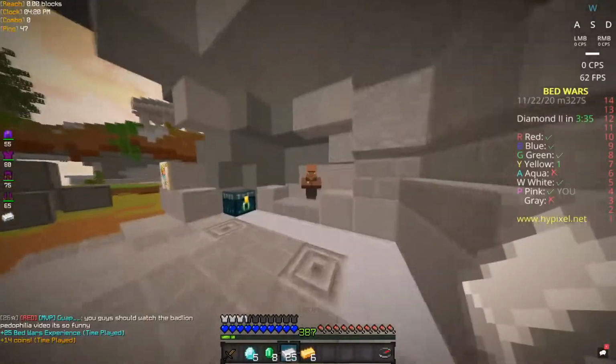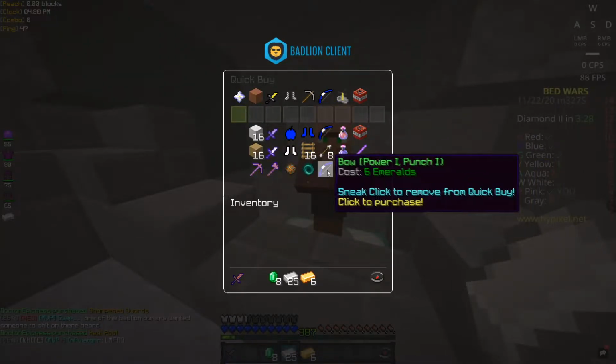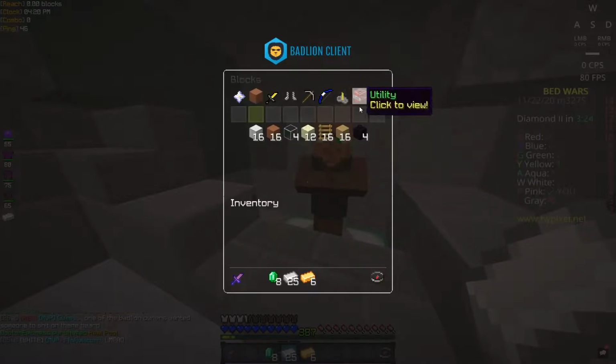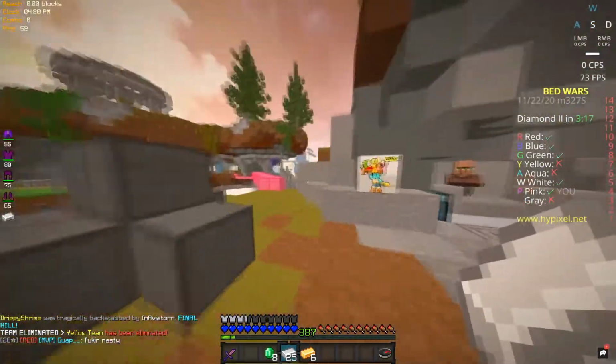So with these 8 emeralds, you can do one of many things. First of all, you can get diamond armor or a sword or a bow or ender pearls or pots or obsidian. But those options, some are good, some are bad. So what you gotta do is analyze your situation.